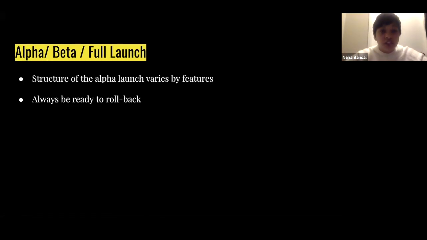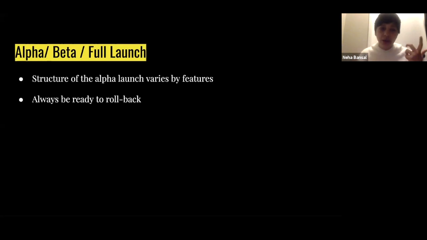And then for the next feature, I knew it was a very, very high risk feature, but I was super confused that, wait, I can't just roll out this feature to 5% of users I don't even know, like just put a percentage number and roll it out. So that's when I sought guidance from other PMs, and I learned that there's another way of doing launches whereby you create a closed list of users first. So for high risk features.